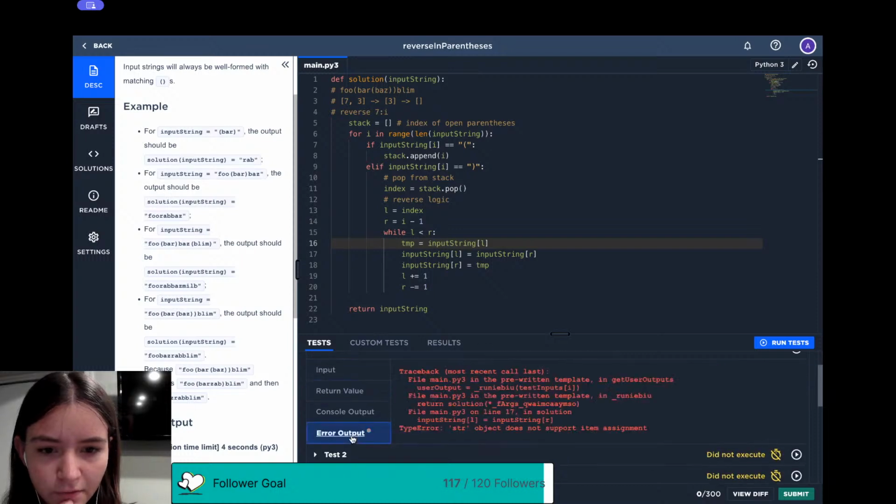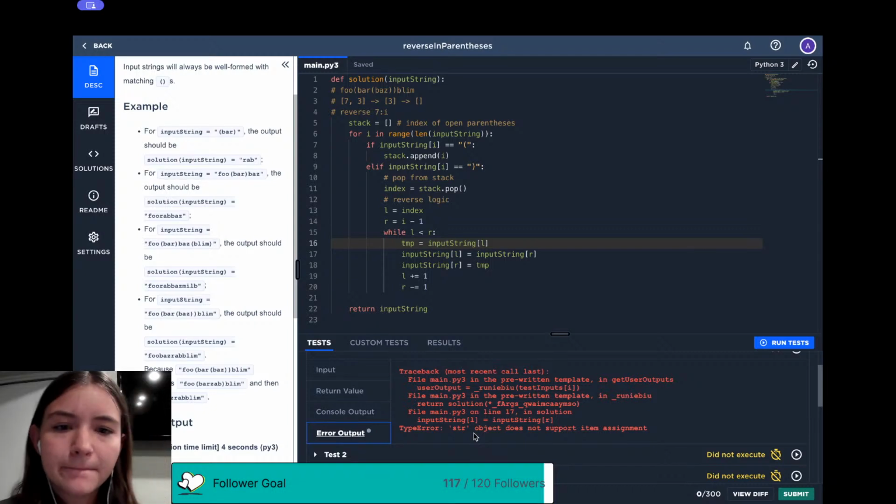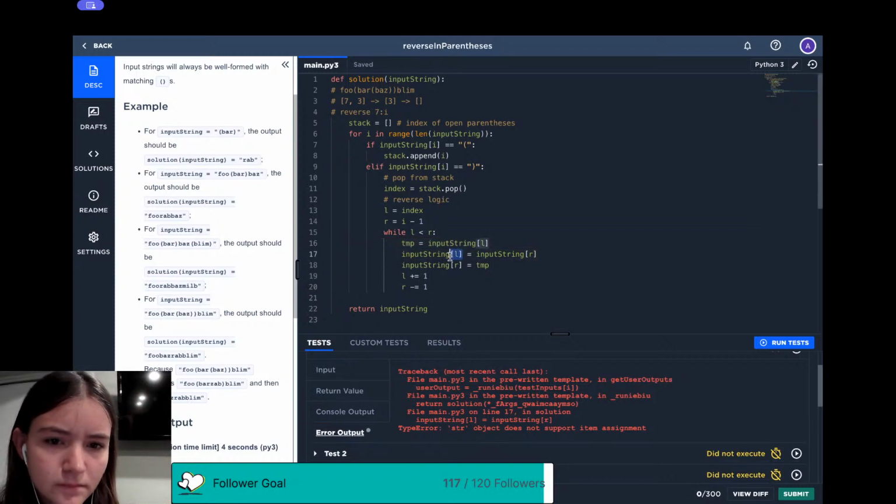Runtime error. String object does not support item assignment. Bro, what? But I'm trying to get the char. Can I not get the char that way?